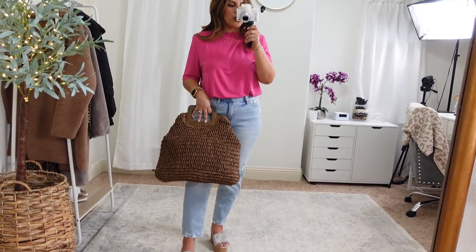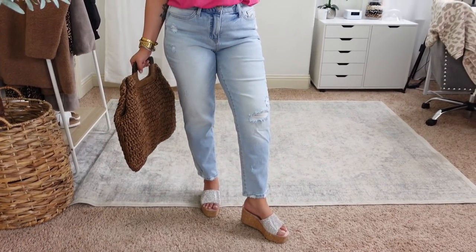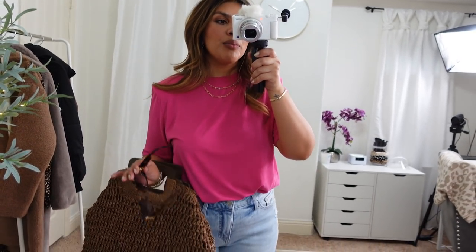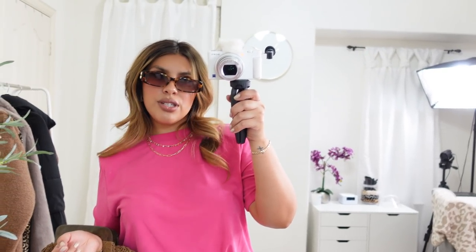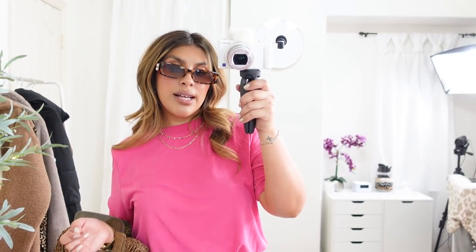So I just paired it with my woven summer bag. And you guessed it, my sparkly little platforms. I feel like that little beaded necklace looks really cute as well. And for this look, we went with the tortoise shell little sunglasses.